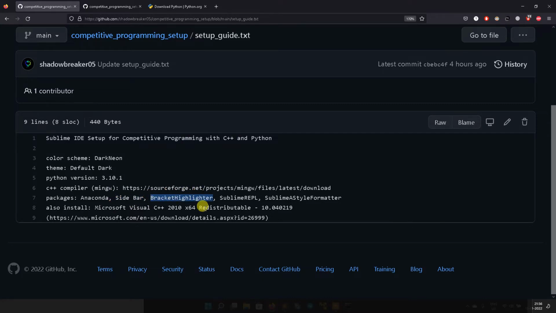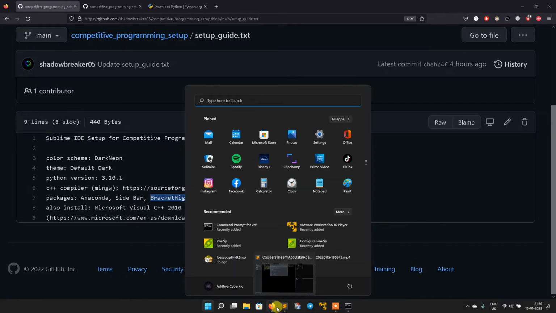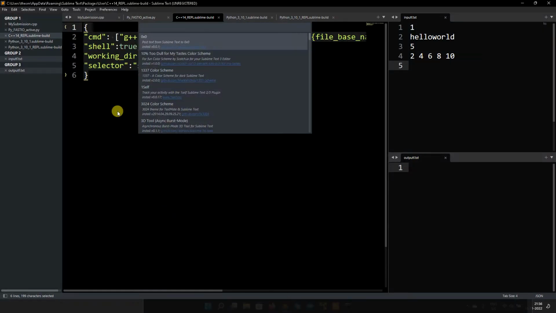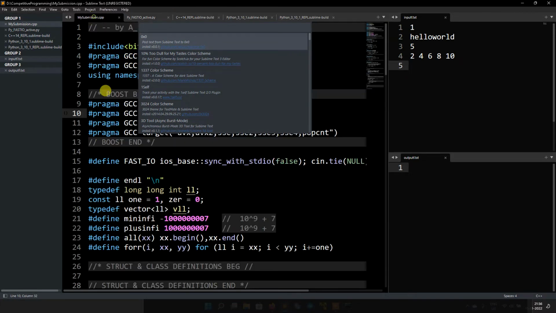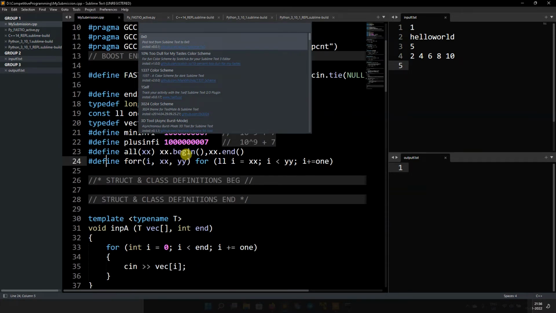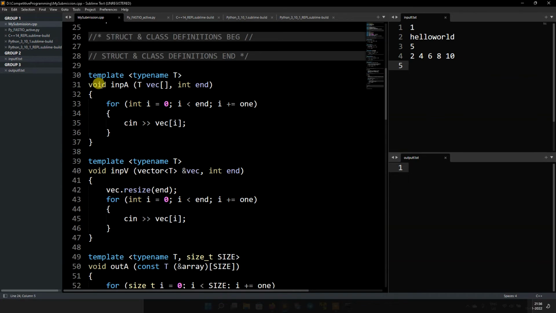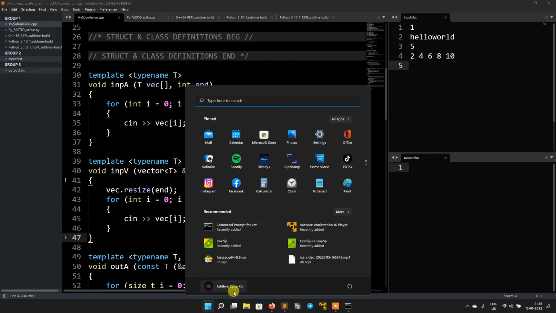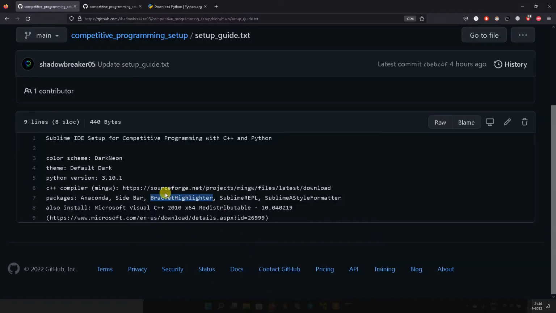And Bracket Highlighter is very important in languages which have brackets, like C, C++, Java, etc., wherein you forget where a particular bracket begins and ends. So you can just go to a particular place and click on a bracket, and you will see its ending bracket, and the same is true for ending brackets as well. If you click an ending bracket, you will see the opening bracket for that particular ending bracket. So that's the use of Bracket Highlighter.